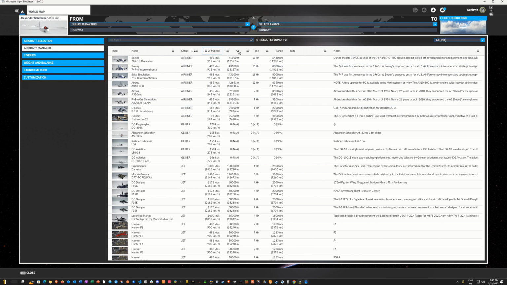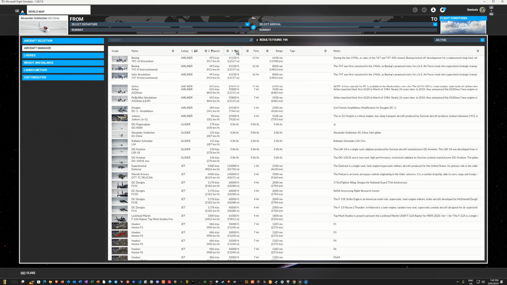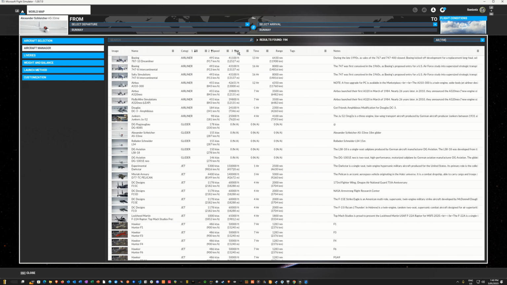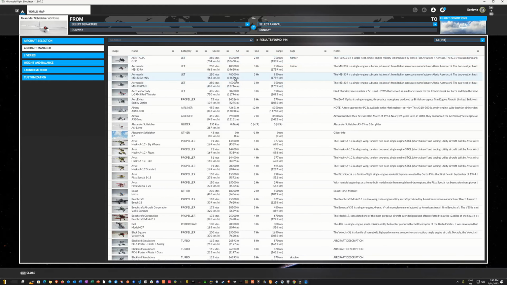And you can also keep going if you want. If aircraft have the same speed, this is your primary, this is your secondary category, and then your third sort category is whatever that is, and then time, for example, within that. We're going up to 3. Okay. And then if you want to get rid of that, you just click on another column and it resets. So sorting, single sort and multi-sort, is first edition.